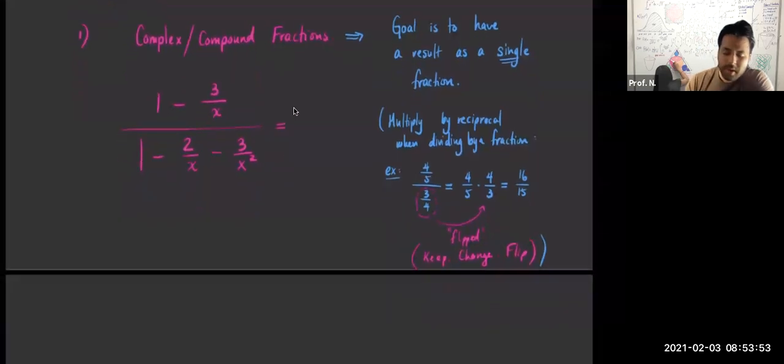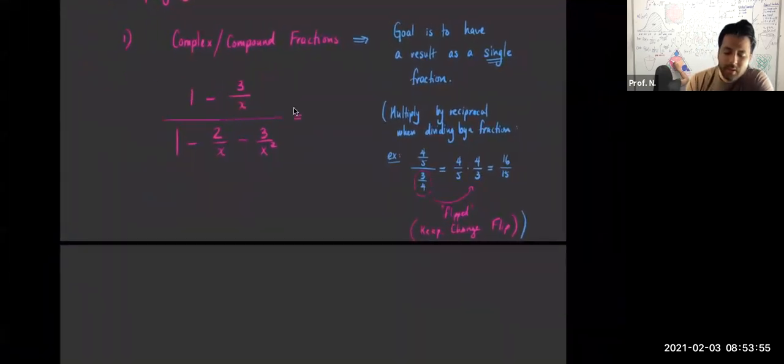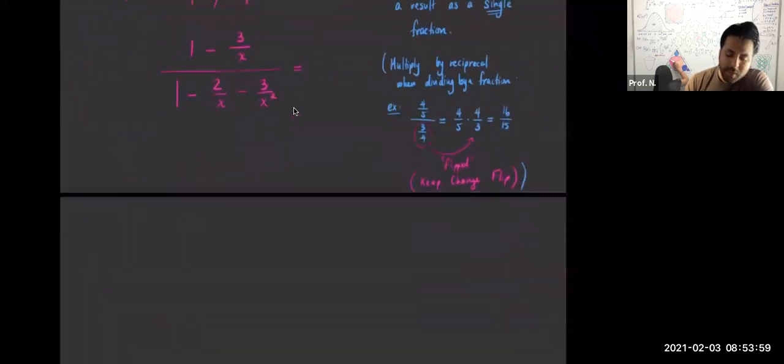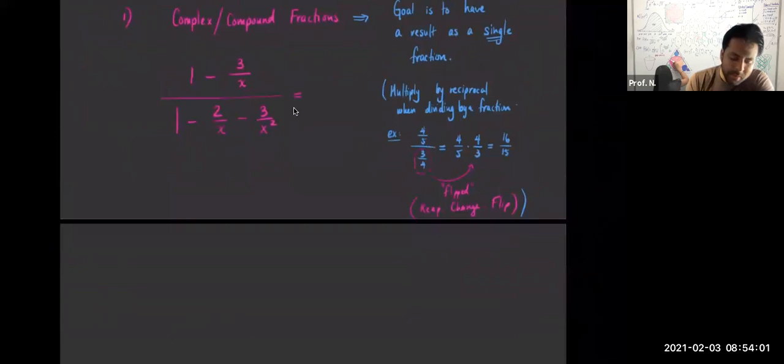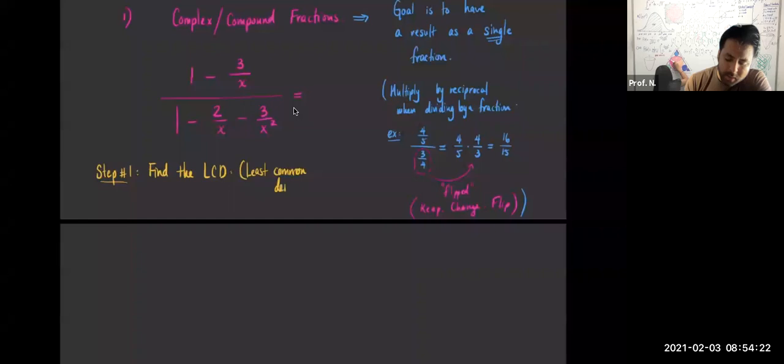Find the GCF. Not exactly the GCF. Multiply the top and bottom by x squared to have a common denominator. Find the LCD, and that's right. Thank you, Cindy. The most important part here is to find the LCD. So step number one, whenever we want to simplify a compound fraction, is to find the LCD, which is known as the least common denominator.